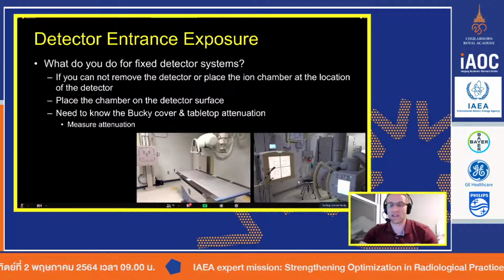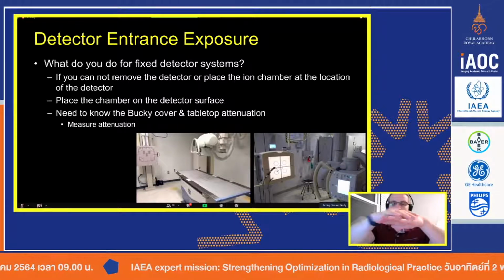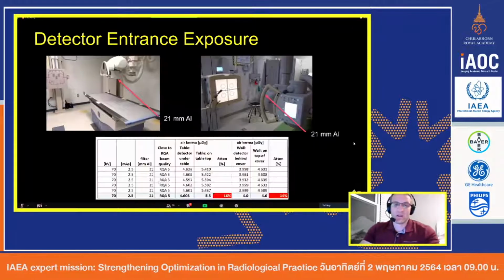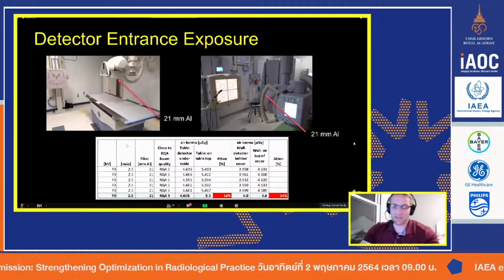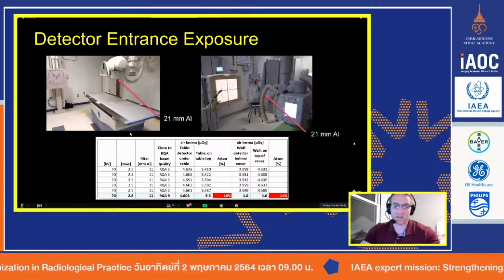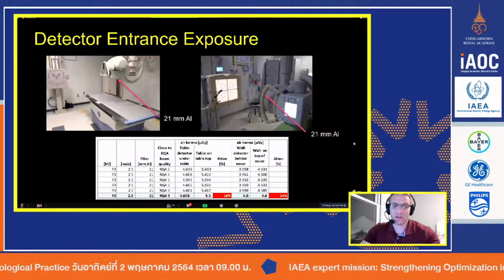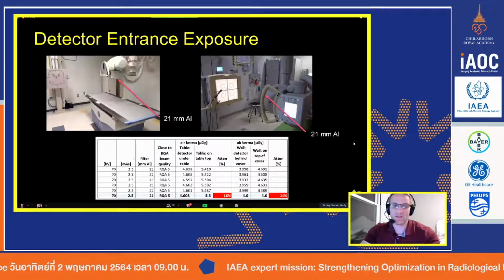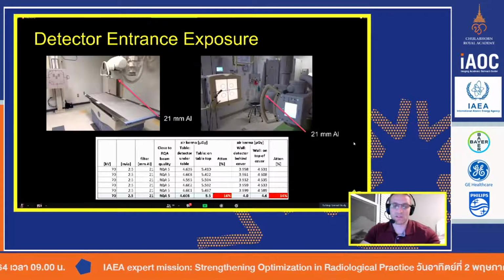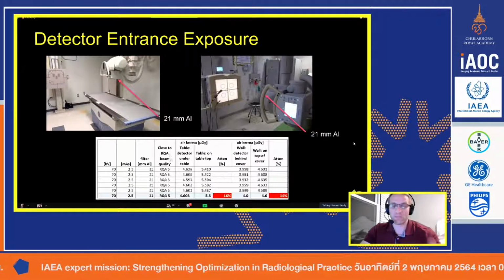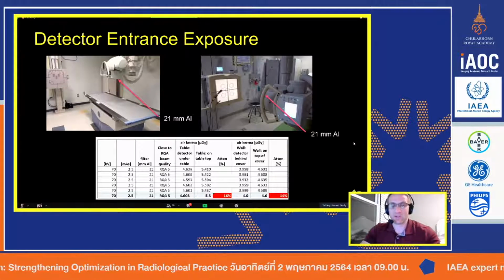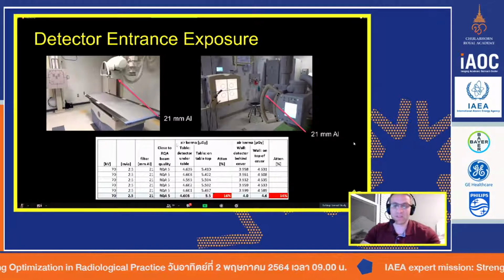And so I do the exact same thing. I make some measurements on top of the cover and then below the cover, and then I know what the attenuation is of the cover. So you can see here, this is just an example. This is one of my worksheets in my Excel spreadsheet. Here I imaged with 70 kV, a specific mAs. I used a specific filter just so I could set up a beam quality. And that RQA5 we're going to talk about in a couple of slides, so don't worry too much about that. I'll explain in detail what that is.